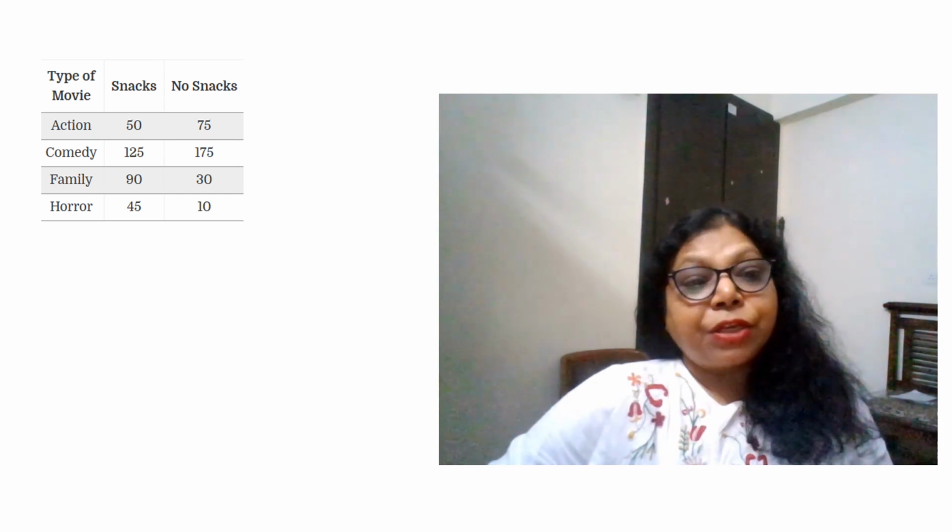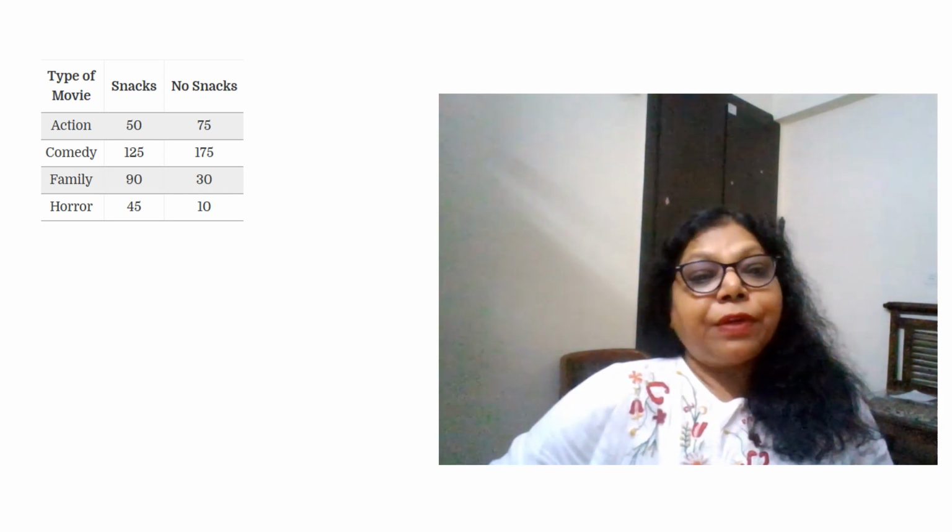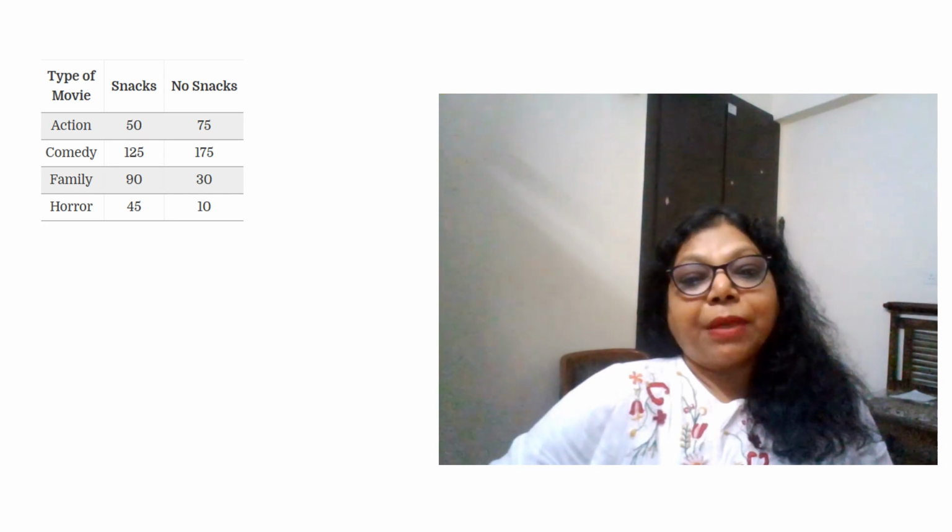To confirm this, we need to know the total counts for each type of movie and the total counts for whether snacks were bought or not. So for now, we assume we meet this requirement and we will check it later. It appears that we have indeed selected a valid method.